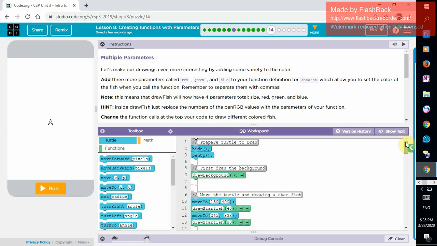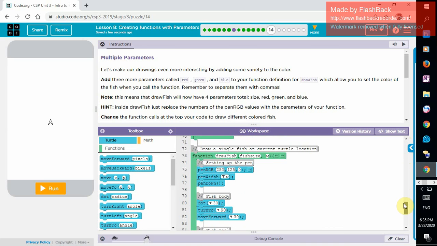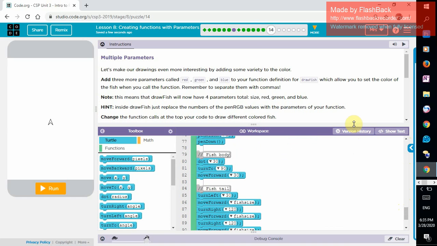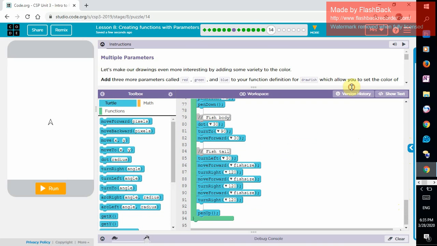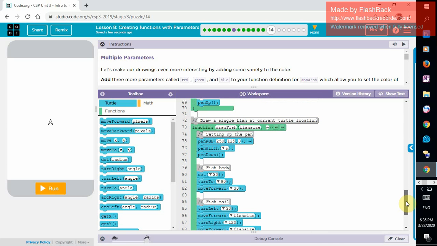In level 14, we need to change the color of the fishes. So we're gonna go down to the draw fish function, the last one. Here we have a bin RGB.